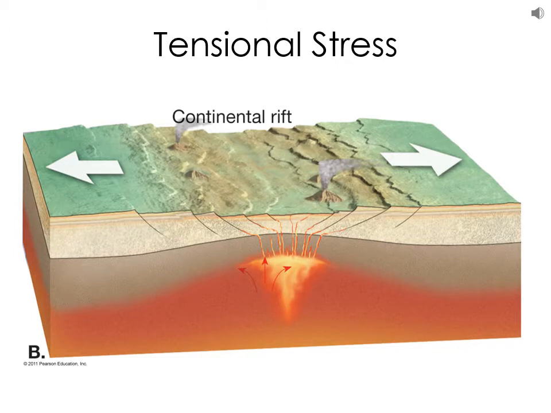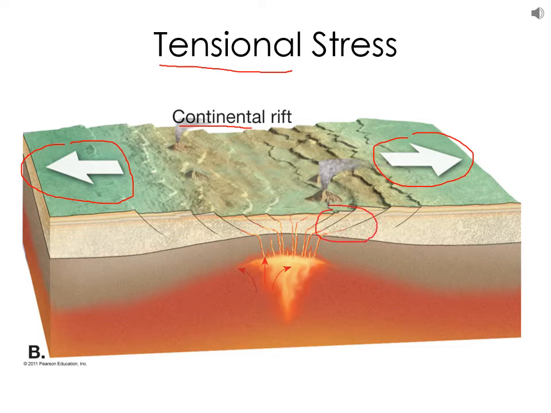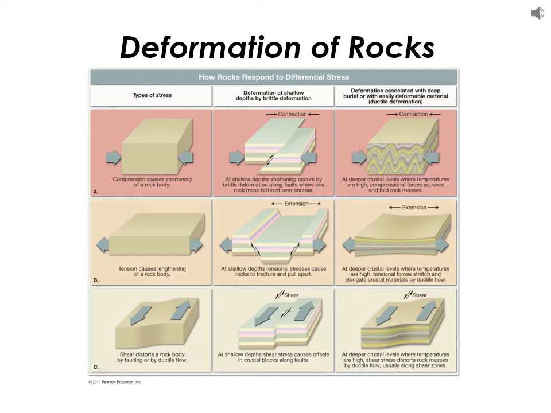The opposite of compressional stress is tensional stress. With tensional stress, you see we're pulling these rocks apart. Here we have a rift zone, and this is on a continent, so it's a continental rift zone. The crust is being stretched and thinned. We see a series of faults develop as the crust thins. And here we can see that we've got thicker lithosphere on either side, and thinner here. So we're pulling rocks apart, thinning and stretching the crust. That's tensional stress. Okay, so this diagram summarizes the kinds of deformation we get with different types of stress.